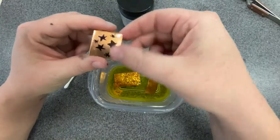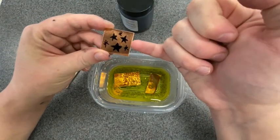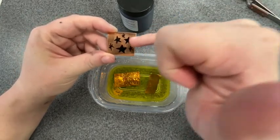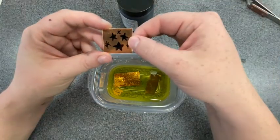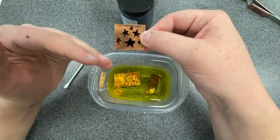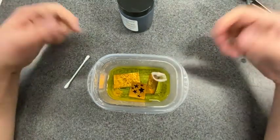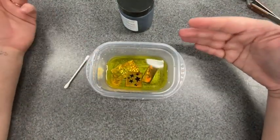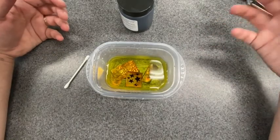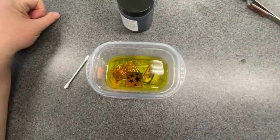And the next thing you can do is a resist. So this is a piece of copper that has Sharpie drawn on it. Anywhere that the Sharpie is drawn is not going to change color. It's going to stay copper, and then after the patina has changed the color, we'll take the Sharpie off. So I'm gonna let those three sit in there until they're pretty dark, and then we'll talk about how you can use the patina in a different way and also seal it and finish the process.